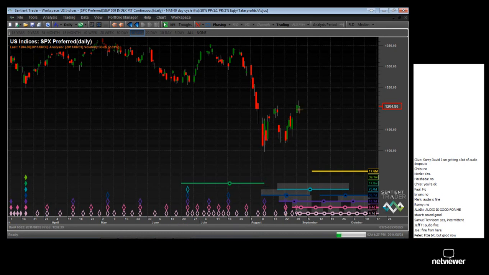Now, you'll notice that that range has now expired, and yet the data has continued beyond it. Why has Sentient Trader not positioned that trough? It has not positioned that trough because it hasn't received enough evidence, real proof that that trough has occurred. However, the fact that that trough is very overdue will have quite a big impact on the trading, which we're going to start talking about in a moment, because what seems very likely is that this trough over here on the 9th of August was in fact a trough of the 20-week cycle. But Sentient Trader has not got enough evidence at this point to prove it, and so it hasn't positioned it yet.